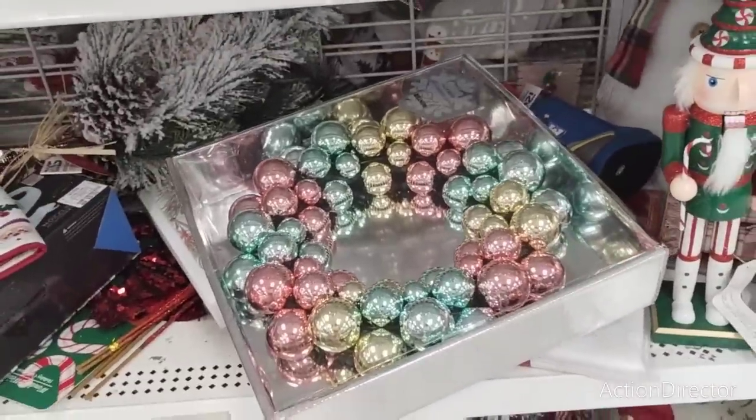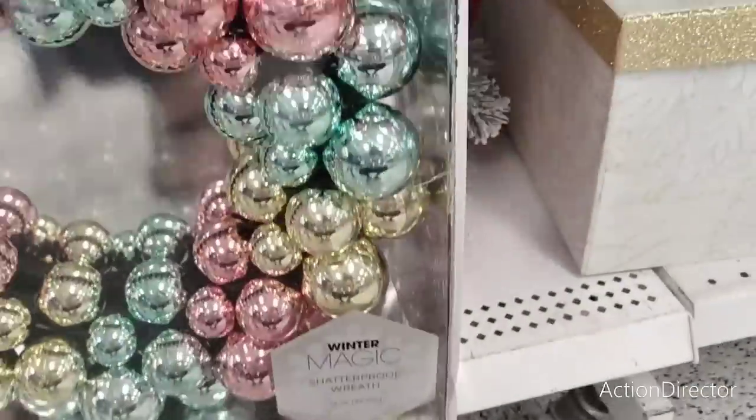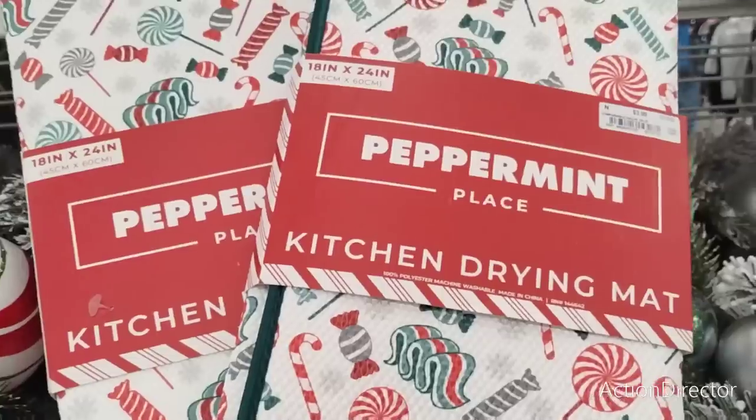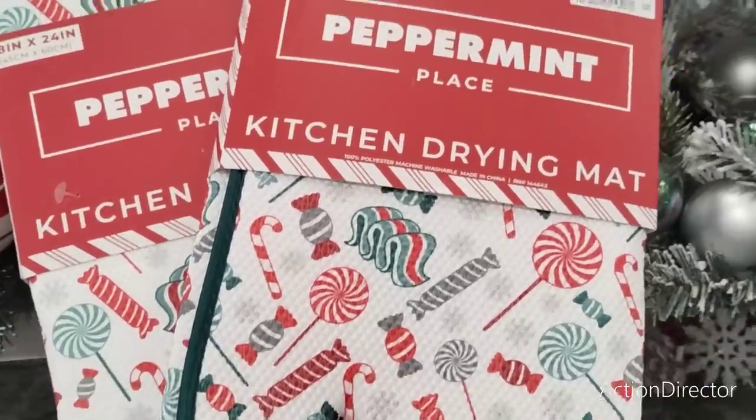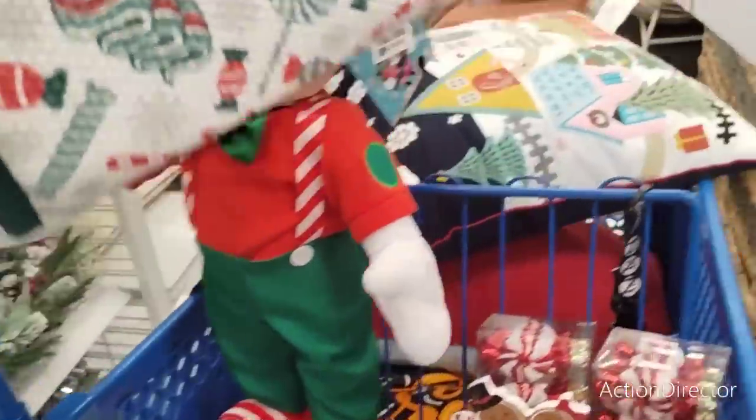All right. Okay, I have to slow down. I'm way too excited. Okay, this I need to take a picture of, which is really hard because things are busting at the seams here at Ross, which is fine with me because I love it. Best price ever. Look at it. It's peppermint. $3.99 by Peppermint Lane. Yeah, I think I'm going to get this. They're $3.99.